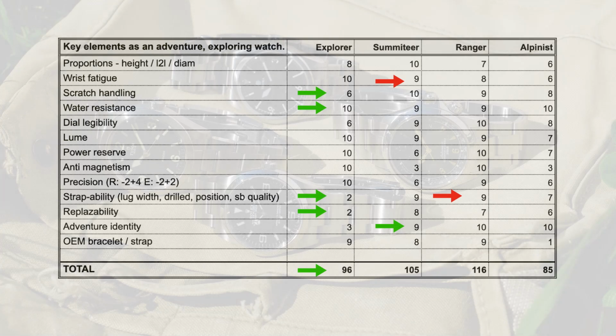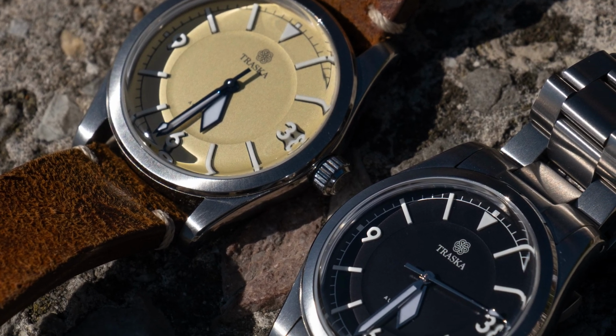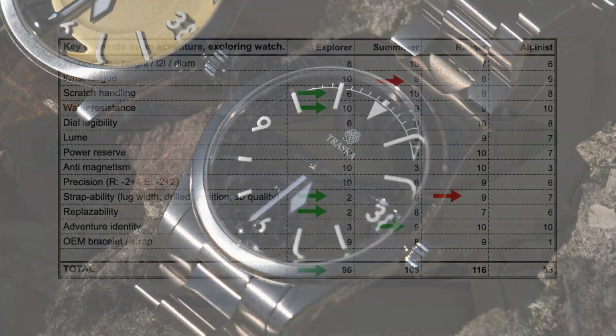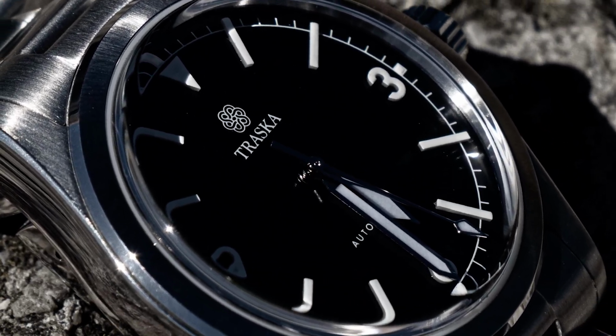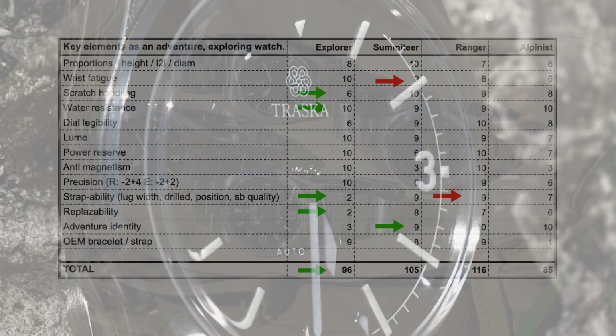Now, the total, it adds to 96 points. And there are some changes in the other watches. Like in the Summiteer, I have subtracted 1 point in the wrist fatigue, basically because it's not a fair comparison to say that both the Explorer and the Summiteer are as comfortable. The Explorer is superior, thus there needs to be some difference there. Another change is the adventure identity. I think that I was a little bit unfair with the 8 points, only because it's a little bit dressier, but not by that much. I think that's a better score to have another point, so it's a 9, a solid 9.